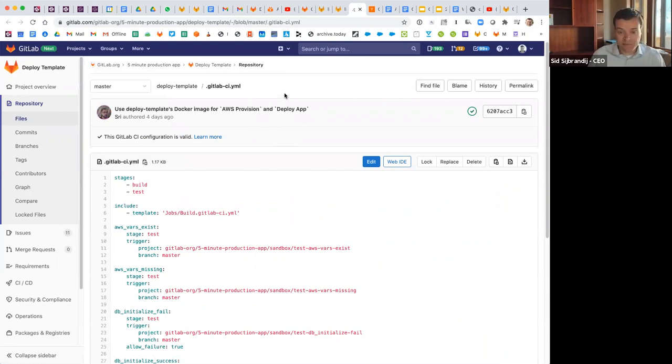Oh, and this is actually what I'm working on with Dimitri and Sri and a few others. But for the 5-minute production app, we kind of are working around Auto DevOps instead of using it. Now the problem is kind of on me, but it seems to all point in the direction that we're not using it.